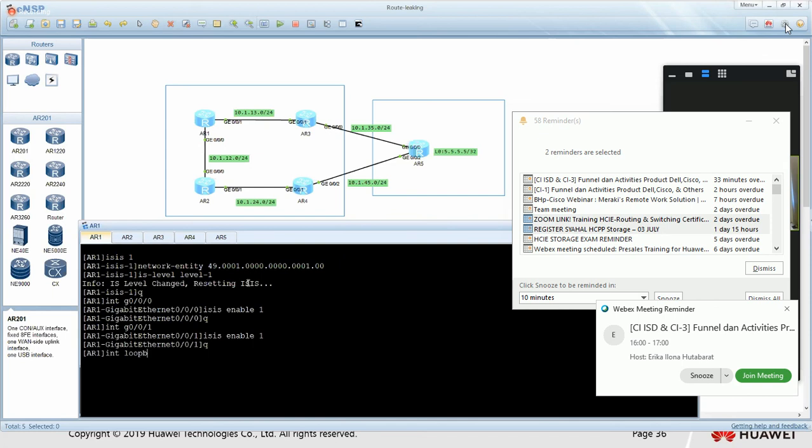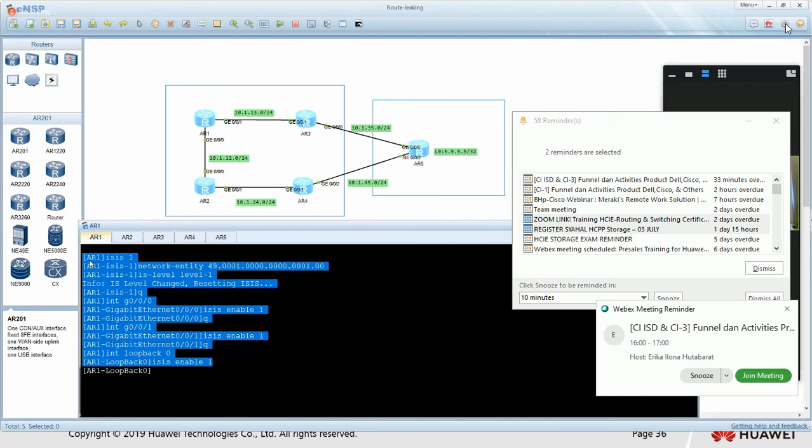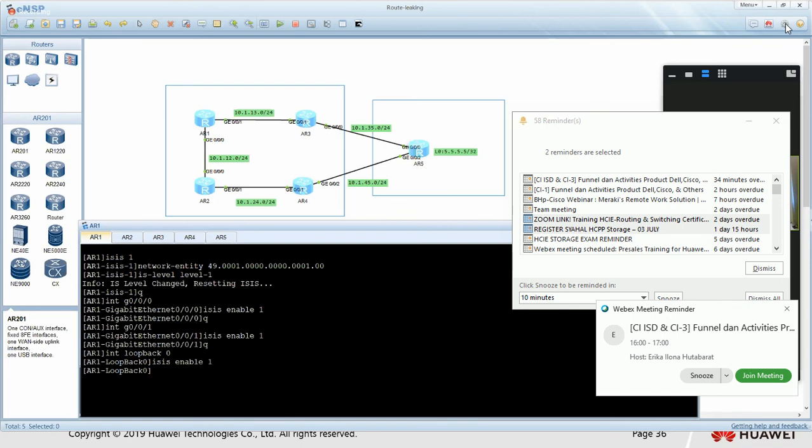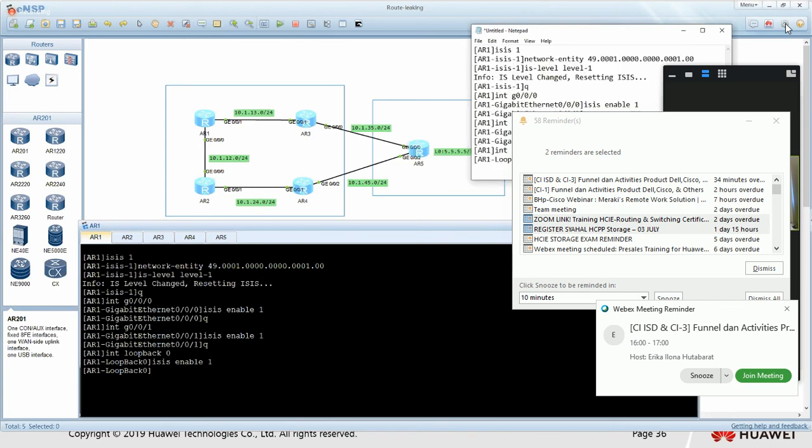Interface loopback 0, isis enable 1. That is on router number 1. I will just hold here for 30 seconds for you to copy.